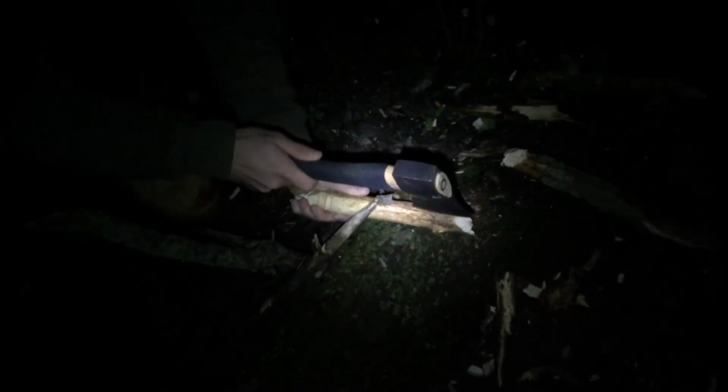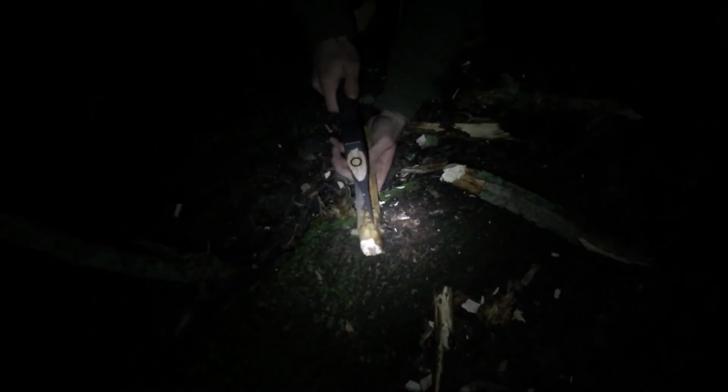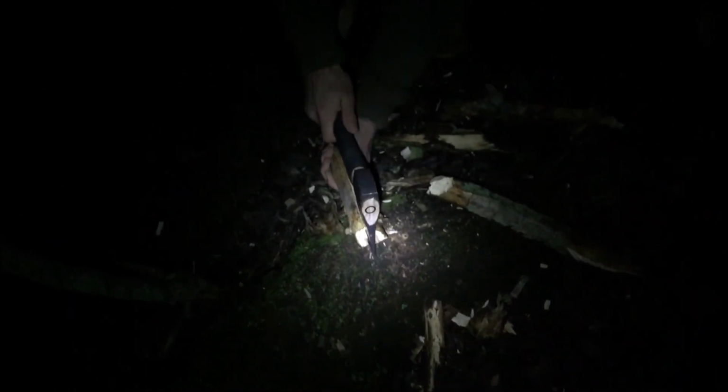Right now he's splitting this into thirds, and then he's gonna split them, make some kindling. Here in a second, I'm gonna show you guys my new knife while making some feather sticks. I'm already splitting the stuff. This stuff's some soft-ish wood, so it's gonna be a little difficult. This is weird, dude. Yeah, it angles itself. Just take your time. Yep. There you go.